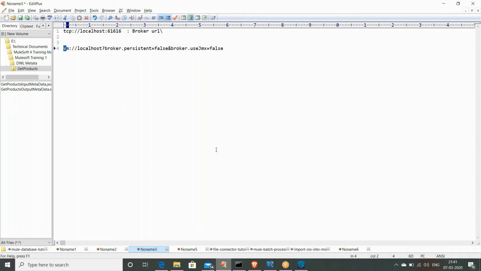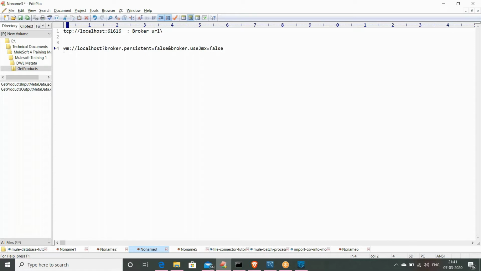So by default, if you don't give any broker URL, that means if you're not connecting to any external ActiveMQ servers, MuleSoft will internally create its own queues in memory, and it's set to not persistent. So if you restart the application, the queues will disappear.